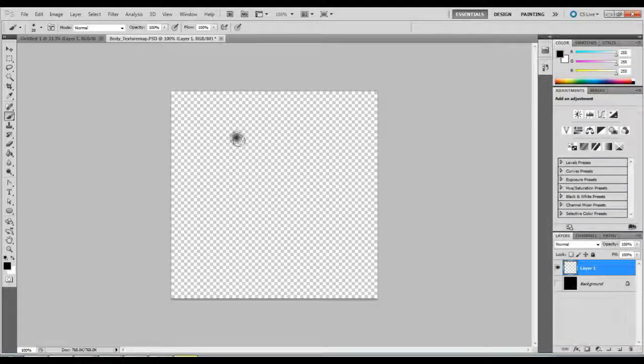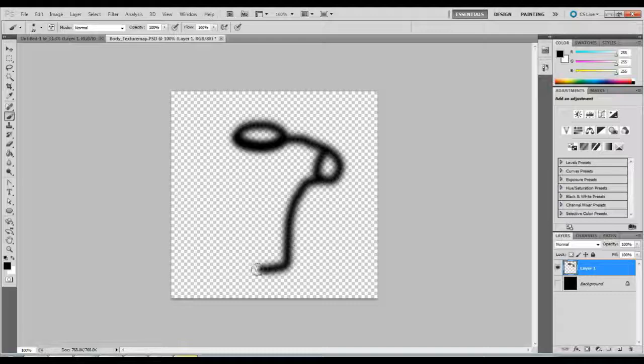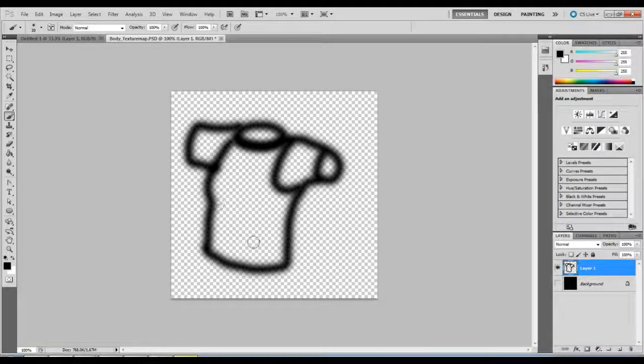For example, if we were doing a shirt, let's pretend like this is the collar of the shirt. There's your arm. Maybe this one goes kind of down there, perspective view, you know. So there's our shirt, right? Well, if you think about a character, the torso of a character is kind of like a shirt.